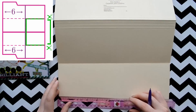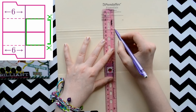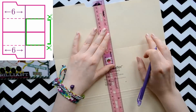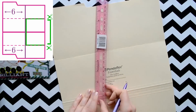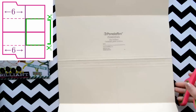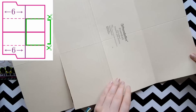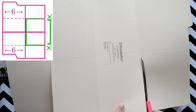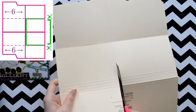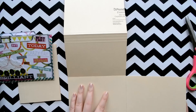We are going to open it again and measure at 6 inches. You can make it at 5 inches or 7 inches, but I chose 6 because I thought that was a good size. So you are just going to make a line down the middle. The next thing we are going to do is cut that middle section out, so you will have kind of like a book cover when you cut it out. Now do not throw this piece of paper away — we are going to use it later because we do not want to waste any of our file folder. So just set it aside.